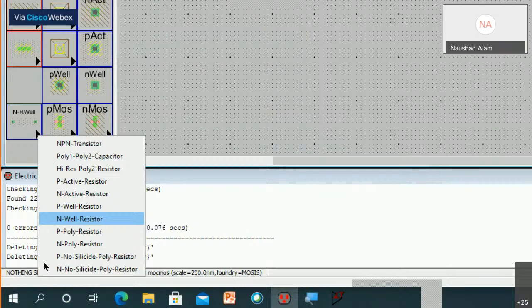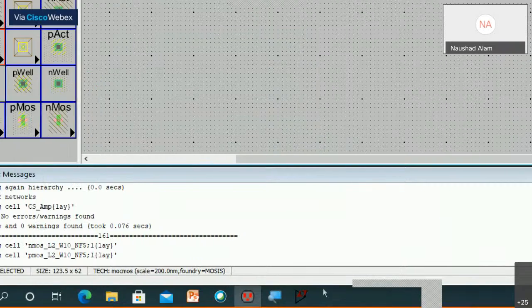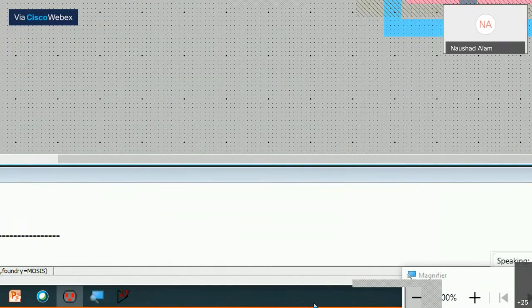But before that, let me tell you one thing. This N-well resistor will use an N-well as a resistor, and the sheet resistance will govern the value of the resistance. So I need to do a few settings first.